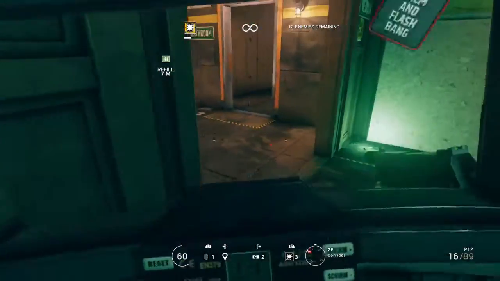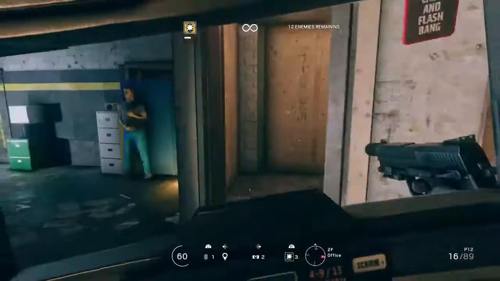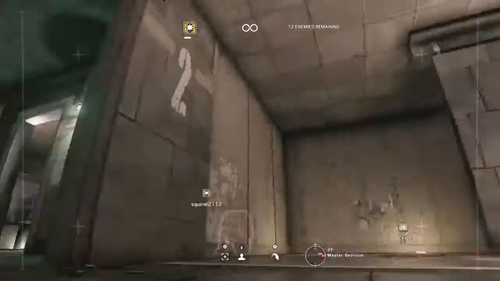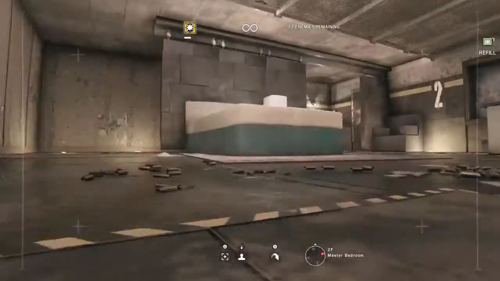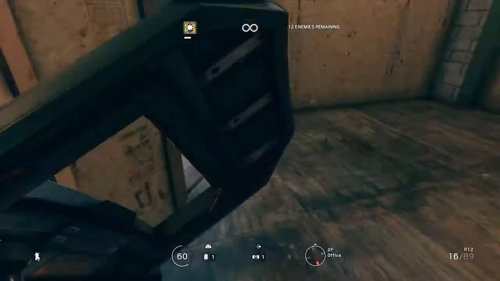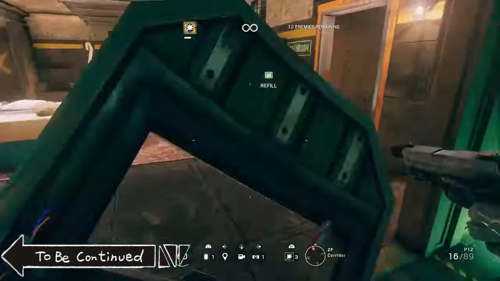A counter to Blitz would be Mute, as his signal disruptors disrupt Blitz's shield, oddly enough. I guess it's really the only counter to Blitz's shield gadget. So be careful when entering a room where signal disruptors are. You will not be able to Blitz anyone.